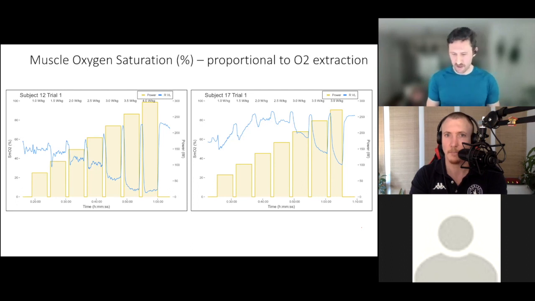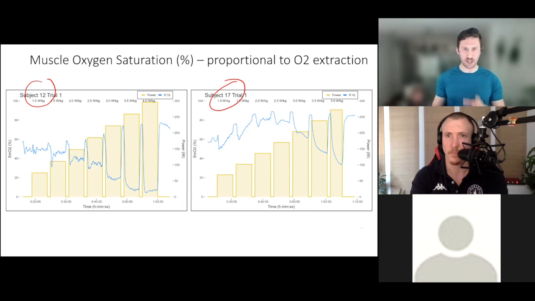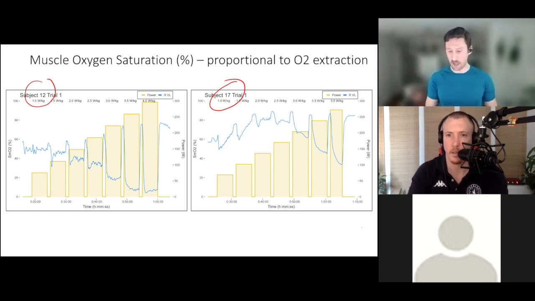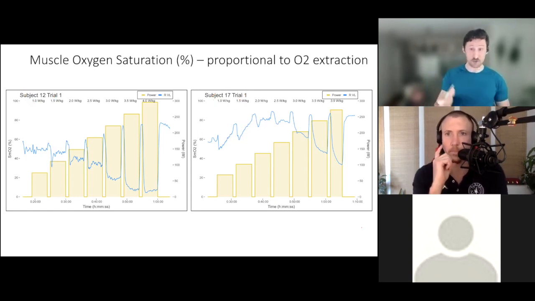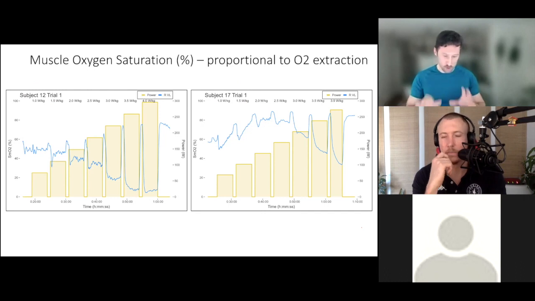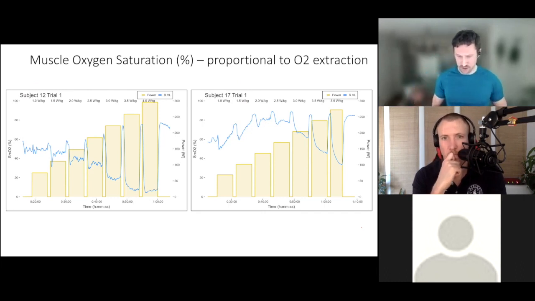Again, they happen to be male and female, but it's not exclusively male or female. I've seen the reverse, but if we're making general statements, lean, muscular men will tend to look something like this, a more aerobic phenotype. Women tend to be more aerobic in general, especially peripherally. Women are more aerobically dominant. So you do see that trend more often, but it's not exclusive to sex differences. Anyway, we're looking at 2 different subjects, which show some interesting trends.